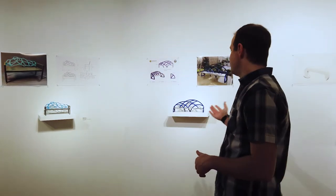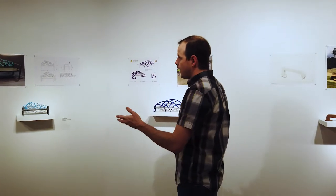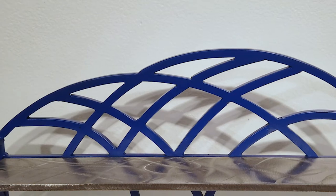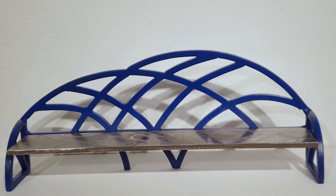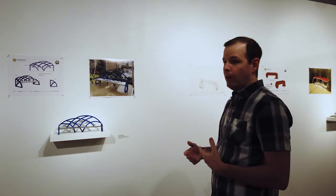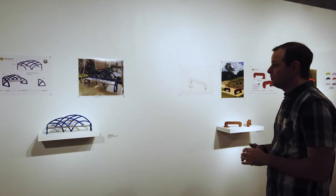And so these are just some of the benches we've done. Like I said, these first two benches are located outside of City Hall. This is our most recent bench. It was done in 2020, mostly during the shutdown. And so this one is located in Gateway Park underneath the shade structure. This one is made out of stainless steel and powder coated steel. It's the largest bench that we've done. It's 9 feet long. It's about 4.5 feet tall. So it's a pretty substantial piece.